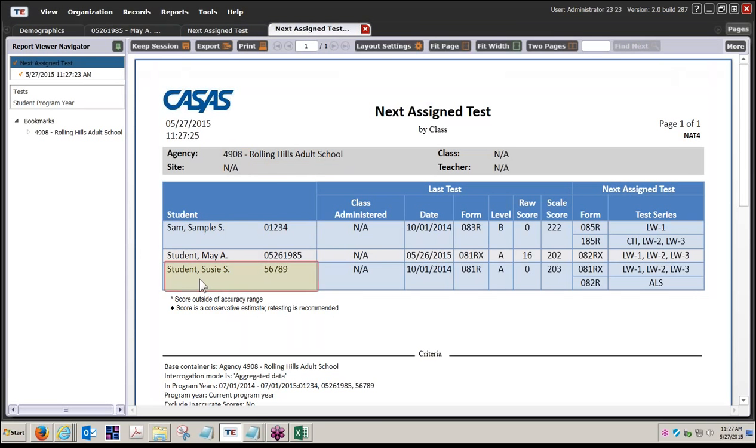Here are the three students. We manually added the May student in yesterday's workshop, as well as added a test for the May student today. We imported test records for Sample Sam and Susie student, and Sample Sam and Susie student demographics records were imported yesterday.